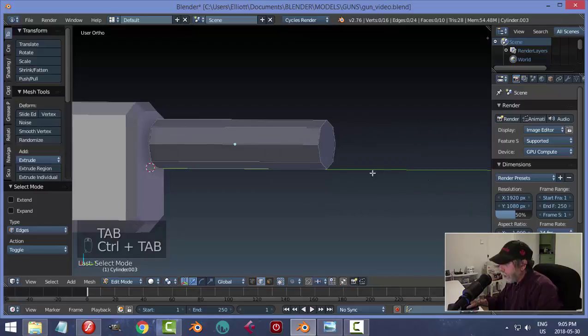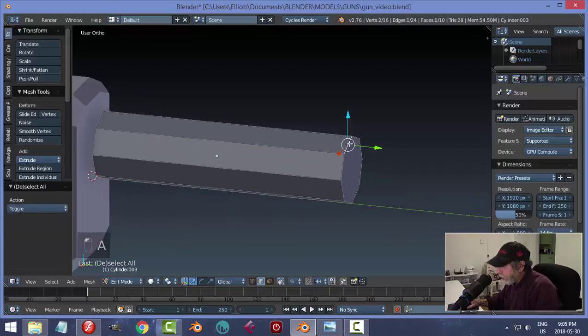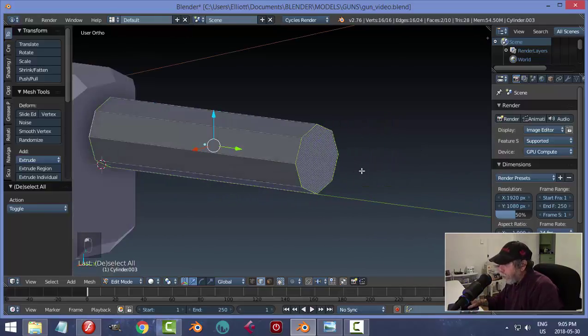What I'm going to do is switch to edge selection. So you see, I'm going to go to Control Tab and I'm choosing, right? It's faster than this stuff. I'm going to Shift Alt and click that. So I don't want just that piece. I want the whole row. Shift, Alt, and click all of that. And by default, if it's at the end, it will select the face as well. That's fine. Shift, Alt, and click that one. I want to do both of them at the same time.